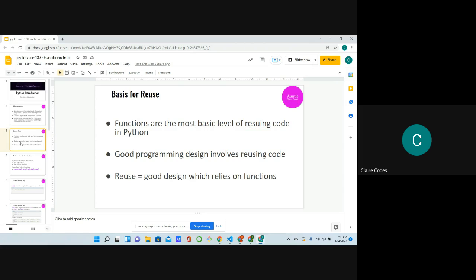Like the example that I gave you, the len function, because we know that we have to find the length of our containers so many times. The function was built by Python, so it can be reused again and again.